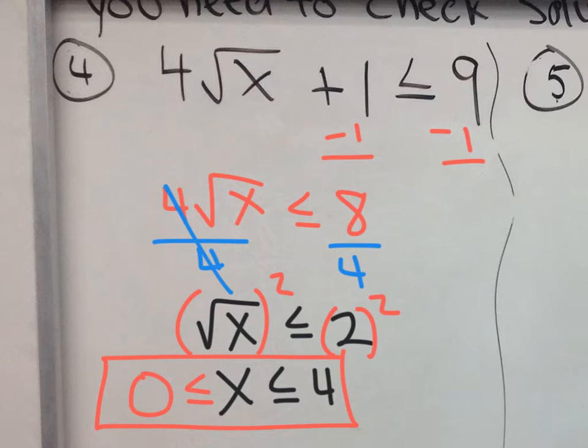And it could still be equal to 0? It could be equal to 0, because if you plug in 0 up here, the square root of 0 is 0, 4 times 0 is 0, and 1 is definitely less than 9. But once you get to something less than 0, that's when it starts messing up. Because if you put a negative 1 in there, it's going to be an imaginary answer, and we know that we can't compare imaginaries with real numbers. So you have to make it a compound inequality sometimes. Let's go to the next one here.